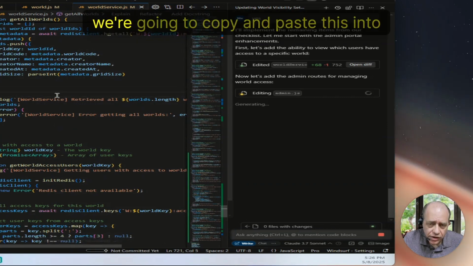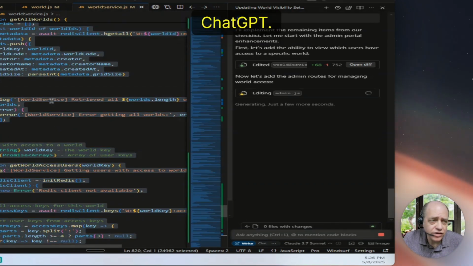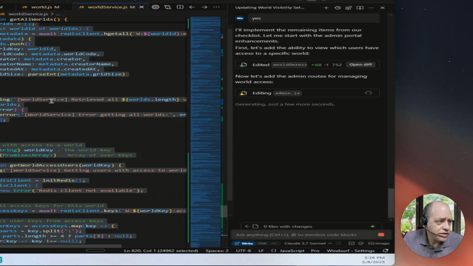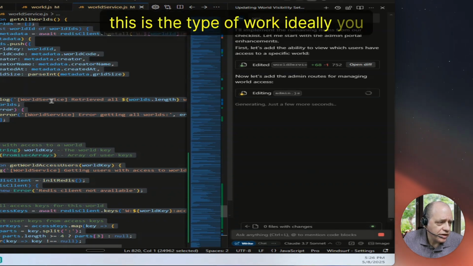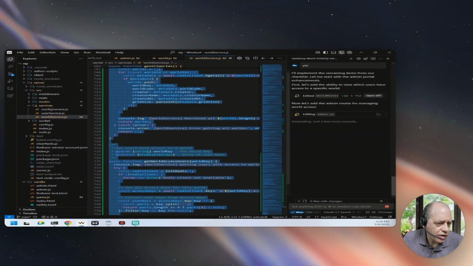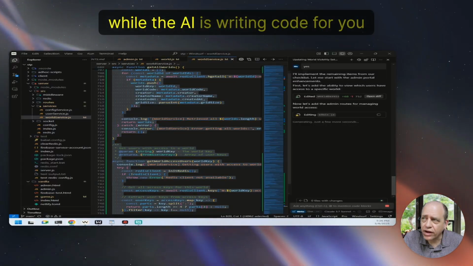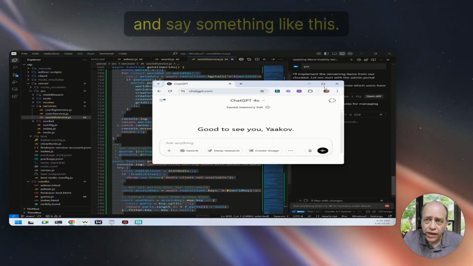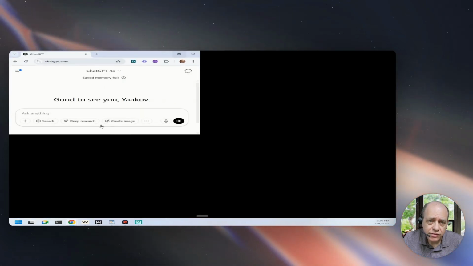And we're going to copy and paste this into ChatGPT. This is the type of work ideally you should be doing while the AI is writing code for you, and say something like this.